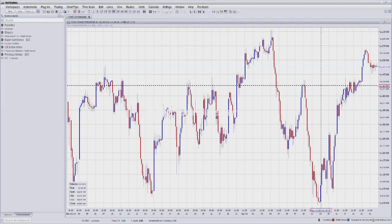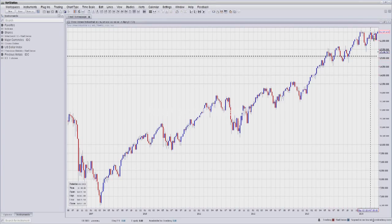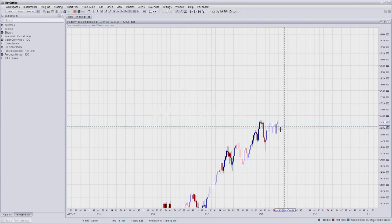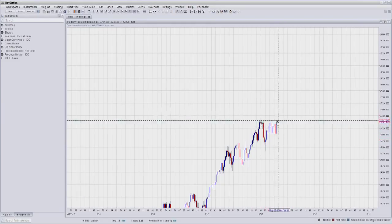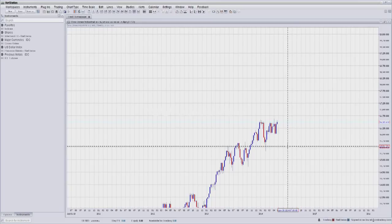Apple came out with better than expected earnings the other day, blew its earnings, doing really well. The stock was trading really well, and as a result, sure and behold, the Dow Jones pushed higher. As we mentioned a few times, the Dow Jones is at its highs and perhaps breaking even higher on the upper side. As you see these red candles on the way down, there's always a retracement on the way up. So it's an indication that the U.S.